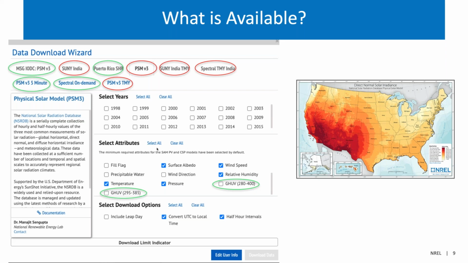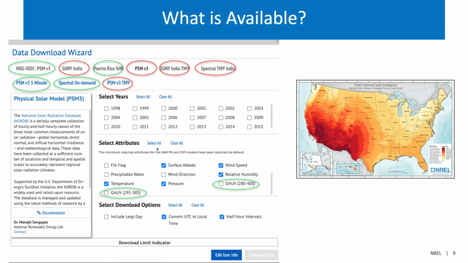What we do is, the NSRDB is primarily funded by the SETO program of the U.S. Department of Energy, and that program is focused primarily on the U.S. Of course, the GOES satellite covers North and South America, so we have leveraged it to provide you data for North and South America. If we have funding agencies in the future providing us funding to go to Asia, we will make it available. But again, it's more of a funding issue than a technical issue.